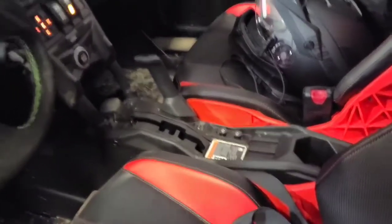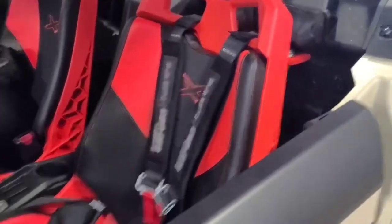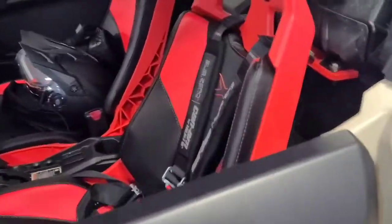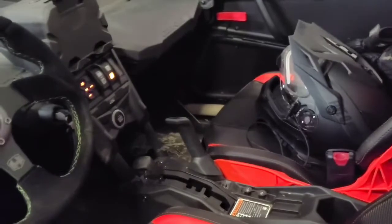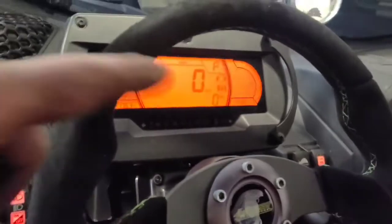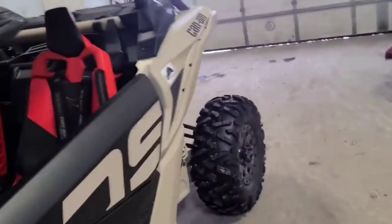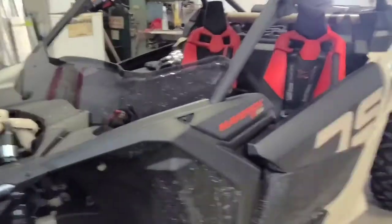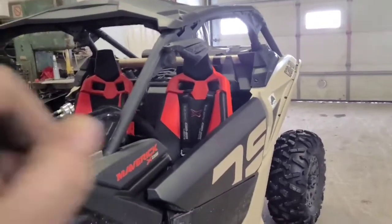Now I think we should test drive it. The first time I tried moving it just to double-check the alignment, I was pretty disappointed — this thing was terrible, it wouldn't give me any power, it wasn't moving right. And then I noticed on the dash it was saying 'seatbelt' to me. Apparently on these, if you do not have the seatbelt buckled, it will not go anywhere — well, not fast anyway. As soon as I clipped that seatbelt on, my eyes went as big as saucer plates. This thing was awesome. You could hear the blow-off valve chirping behind your ear, the tires were just breaking free, things sideways all over the place. I liked it so much, we should try it again.